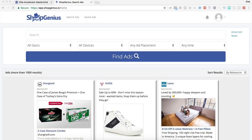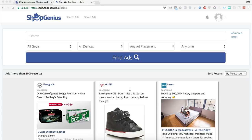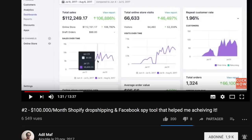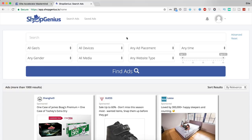I have amazing news - something I was waiting for a long time. If you watched my video last year about the spy tool that was helping me spy on competition on Facebook, it was about Big Big Ads, which got shut down. I've been contacted by many people asking for an alternative. I got in touch with the developers of Shop Genius, and let me tell you, it's way more powerful than Big Big Ads. Let's jump into it.